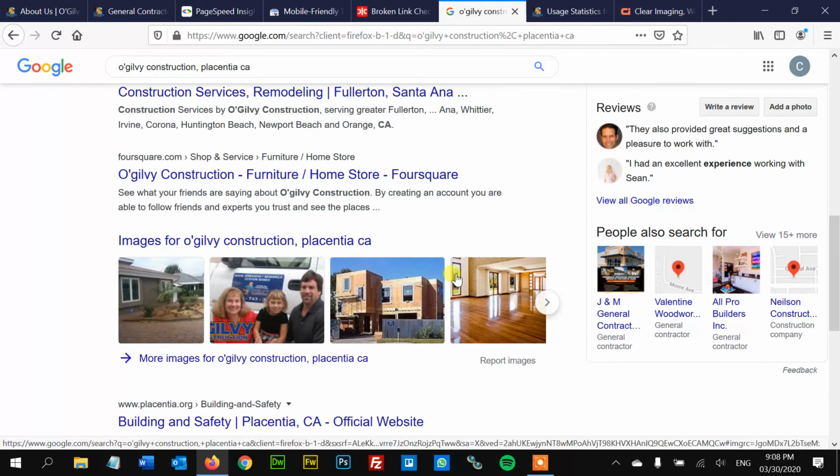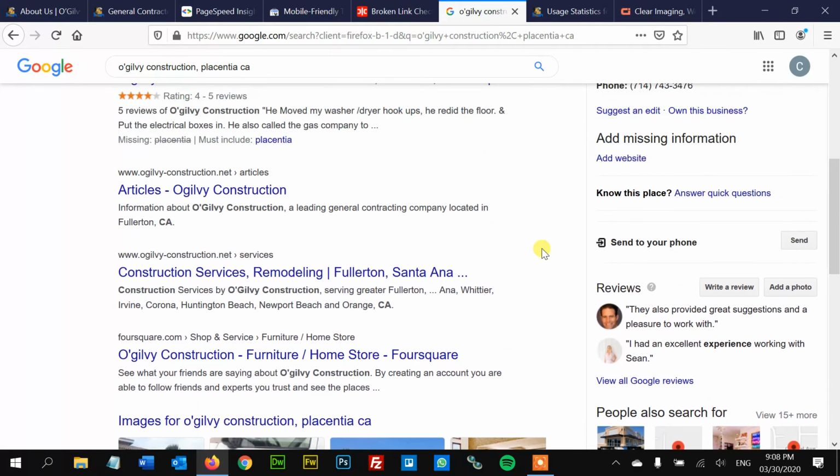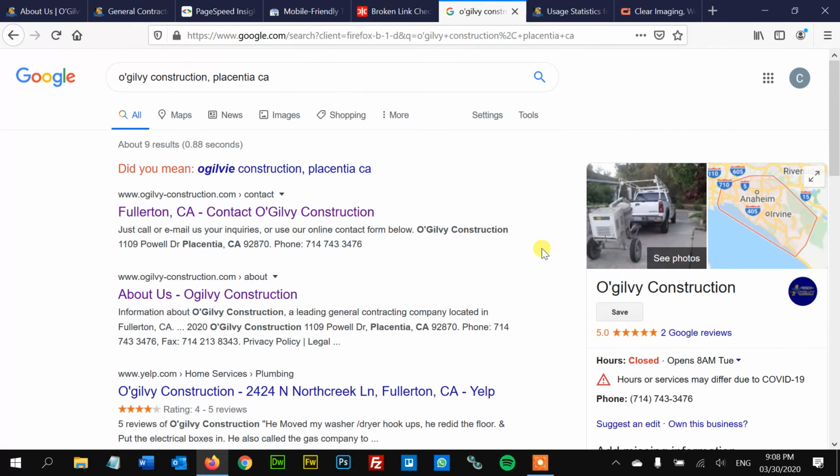You really need to get those reviews going, because that's going to bring you in more business, and it's going to help you rank higher in the maps. So when people are searching for bathroom remodeling near me, or kitchen cabinets near me, or whatever, which people are doing those searches, you're going to rank higher because you have more reviews.